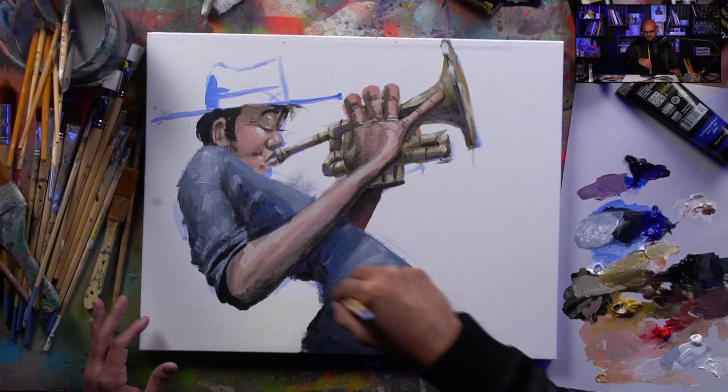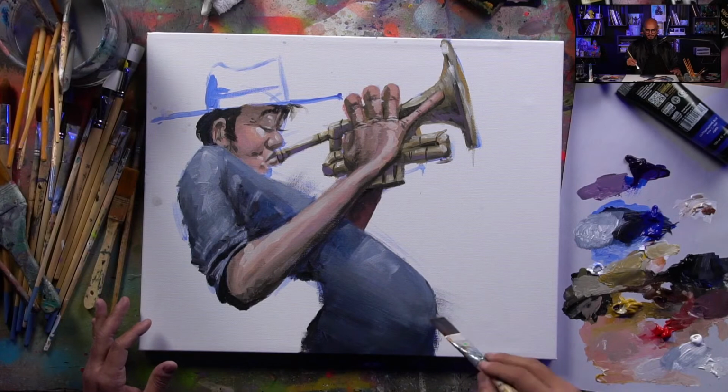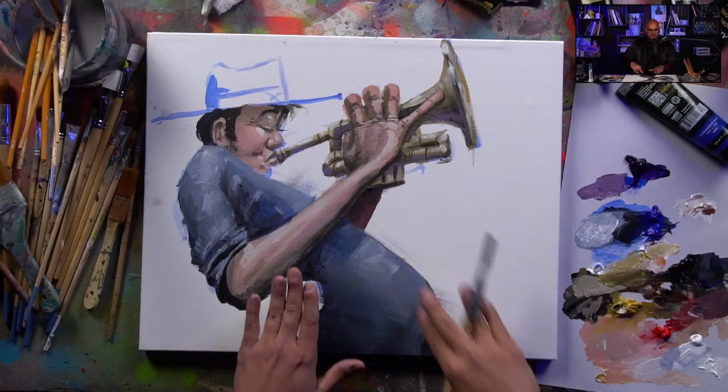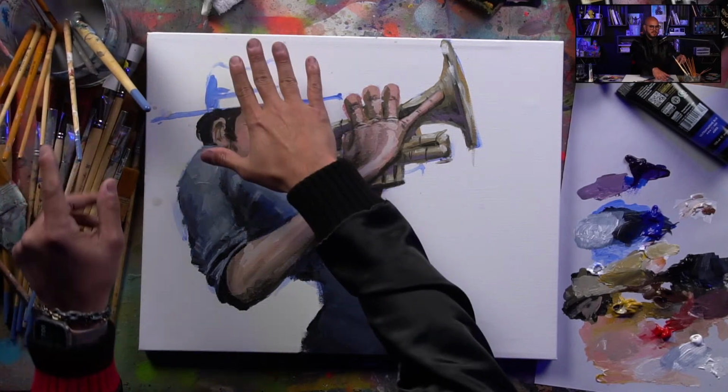And that's just blending really, really well with the blue that's already there and the shadow. I'm gonna block this in. I know this looks kind of crazy right now, but we'll block that in with the outside color when we get there. Let's move on to the hat.